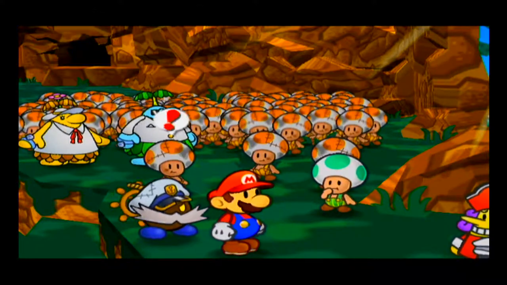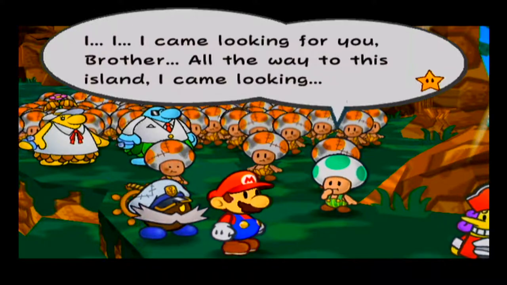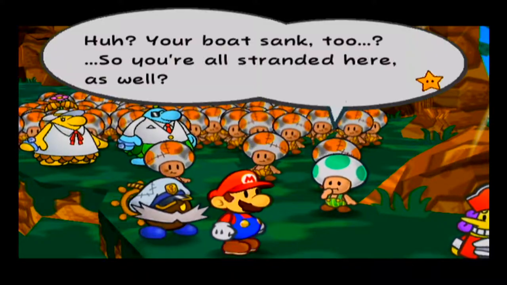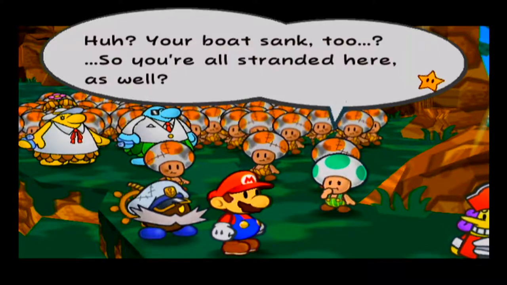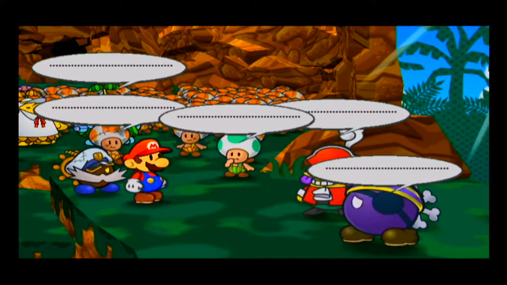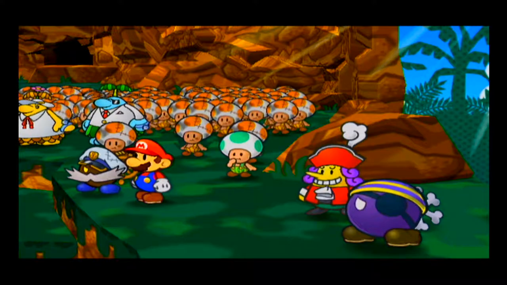Could it be? Brother? You, what are you doing here? I came looking for you all the way to the island. The ghosts attacked us, and our boat just sank. Now I found you. Your boat sank too, so we're all stranded here. Yep, we seem to be stranded here, and we're being attacked.